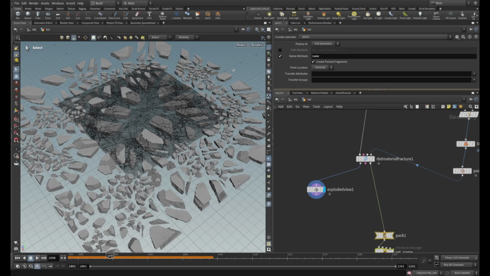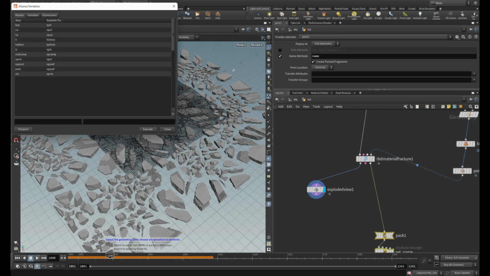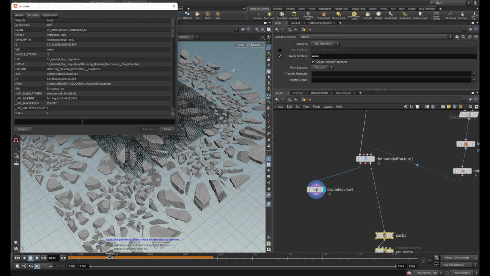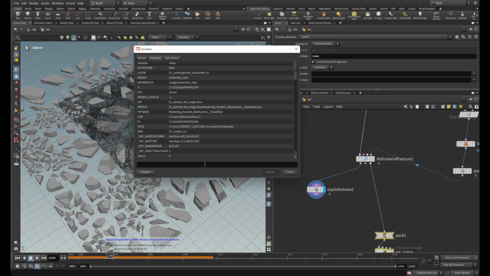If you work in a production, it's very important that you set your environment variables. I already did it. I'll show you how to do this for your setup. If you go to Edit and under Aliases and Variables, in the Variable tab, you get these variables.